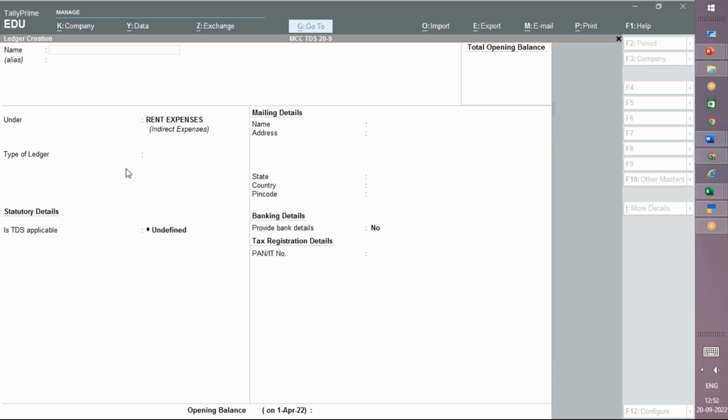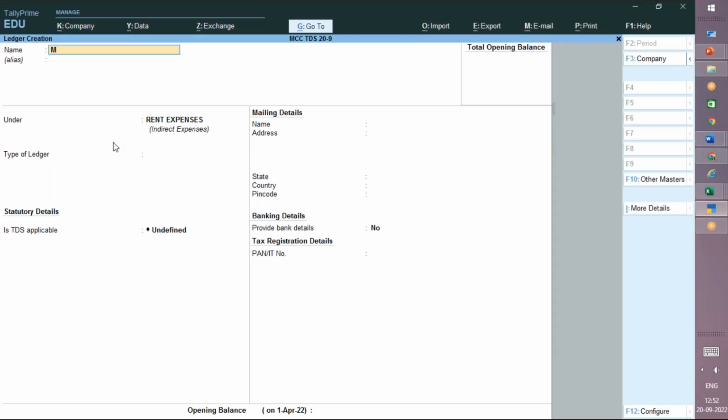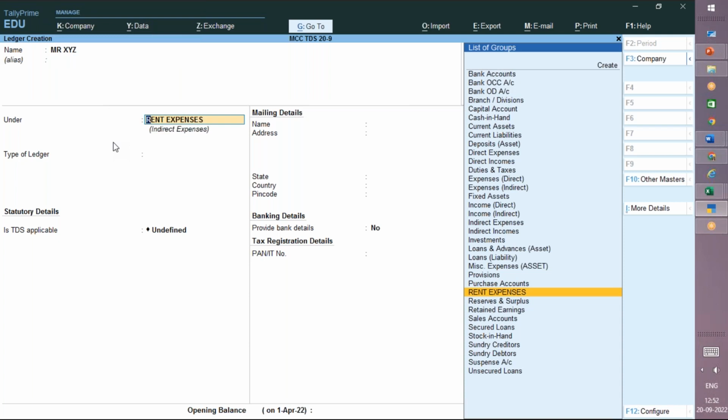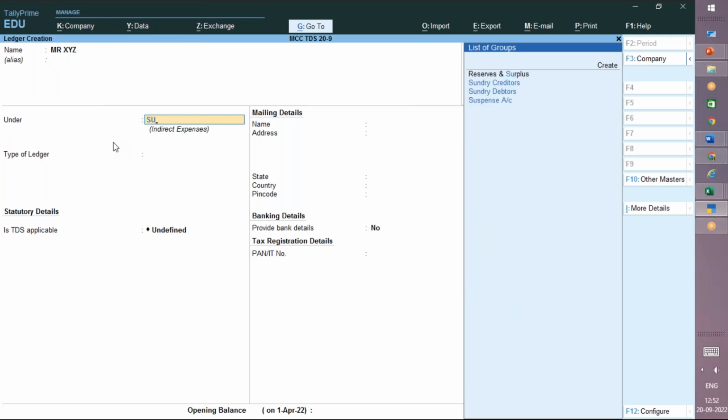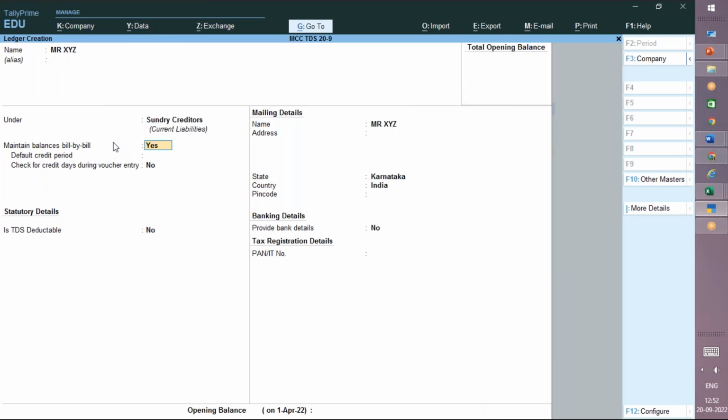Okay. Next, we'll create a creditor, Mr. XYZ, under sundry creditors.